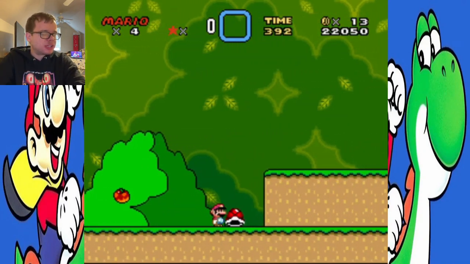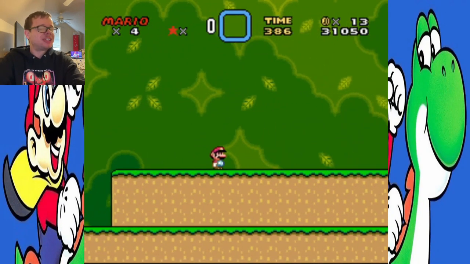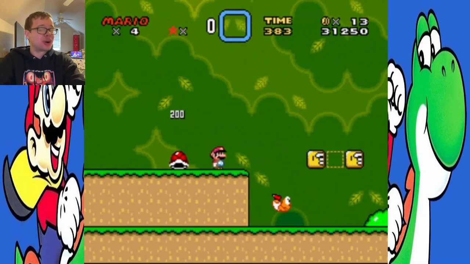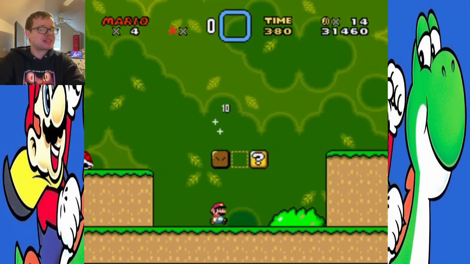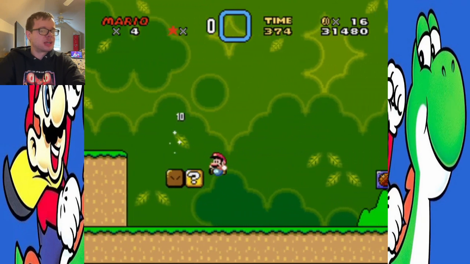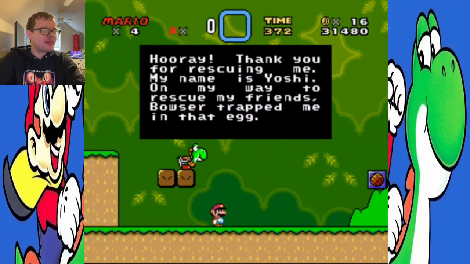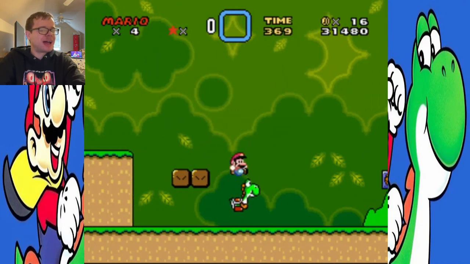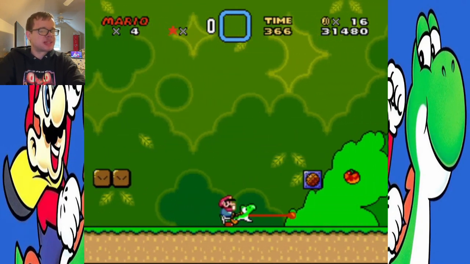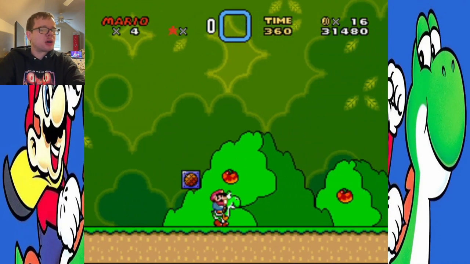Let me just carefully go... well, that didn't work. I jumped the wrong way, and yet it still worked. How is that even possible? I thought I'd died if I ran into him. I guess that's not what happens in this game. Yeah, we found a Yoshi! All right! No, that's not what I wanted to do. Okay, there we go. Figured out how to do his tongue, apparently.